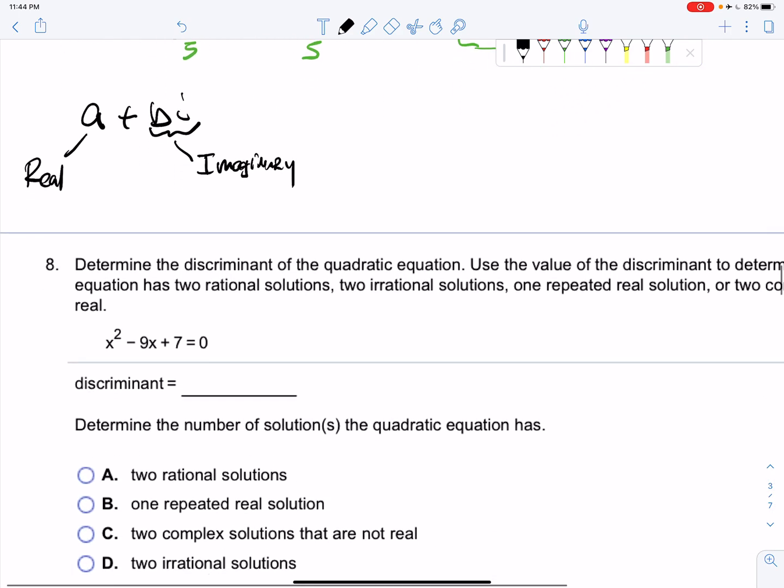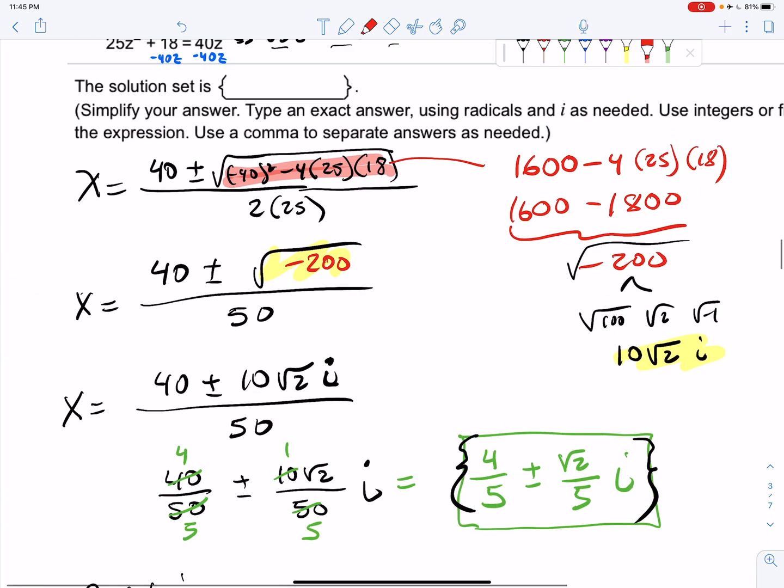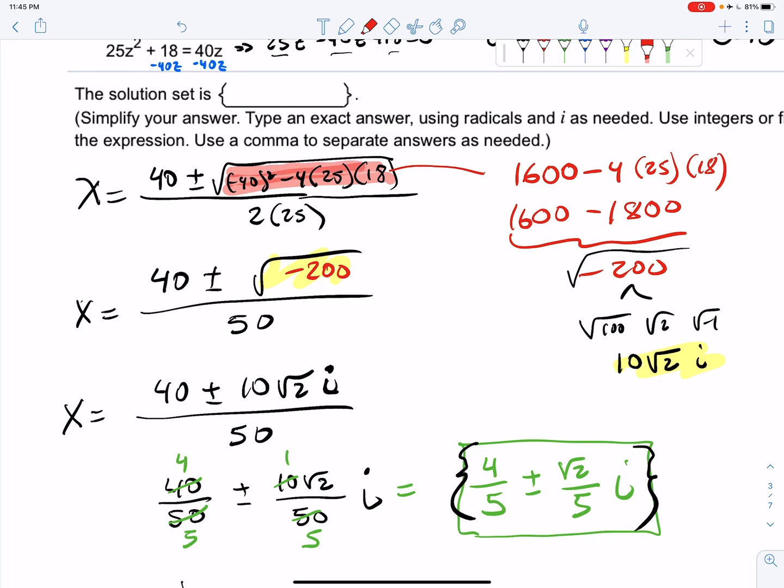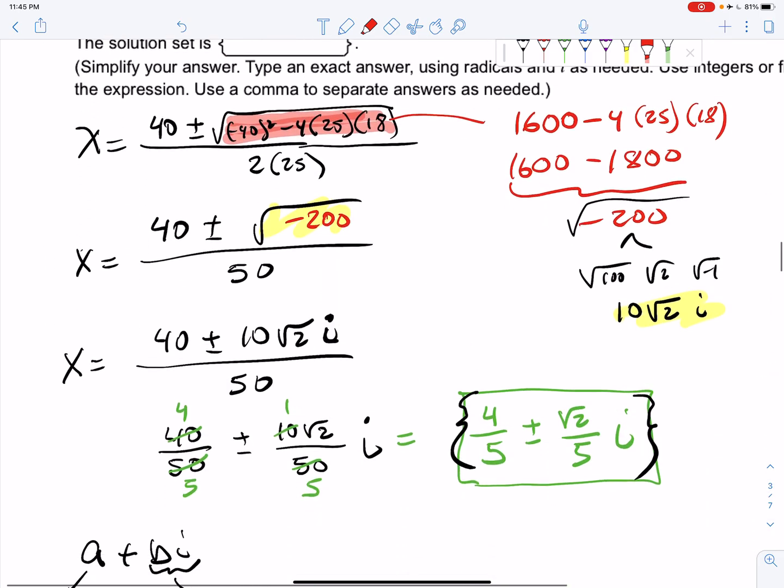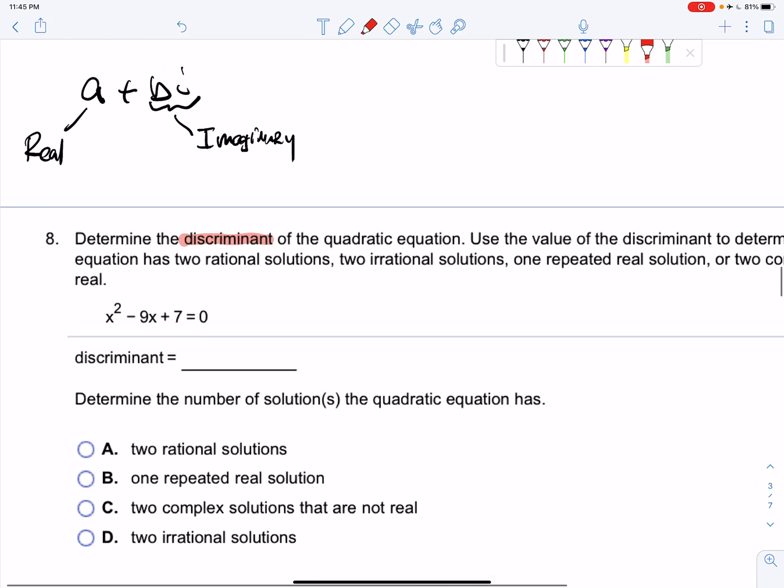We have a new word called the discriminant. I'm using the same exact color, red, for a reason, because every time I wrote this radicand, I did it in red, right? And that is actually what the discriminant is. So, there's a bunch of rules here that help us. Now, the discriminant is a number that helps us discriminate, which always sounds like a bad word, but it just helps us figure out how many solutions this quadratic equation has. That discriminant does that for us without having to fully solve the problem.